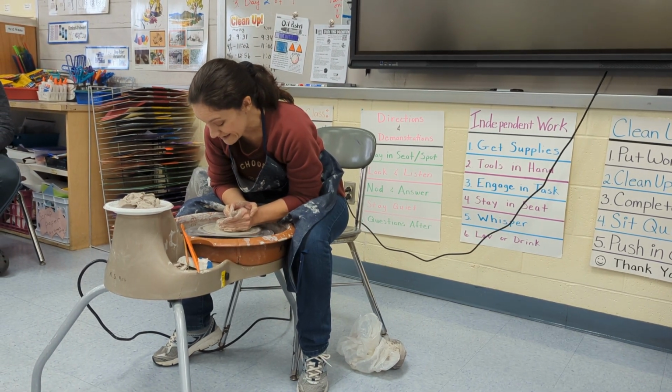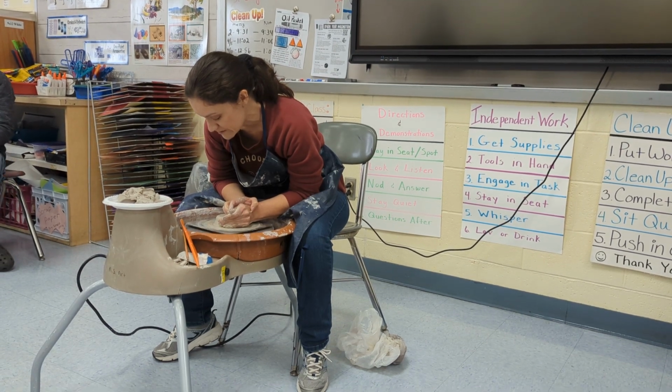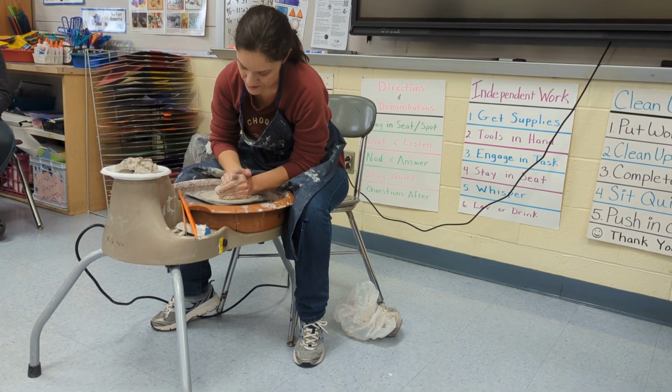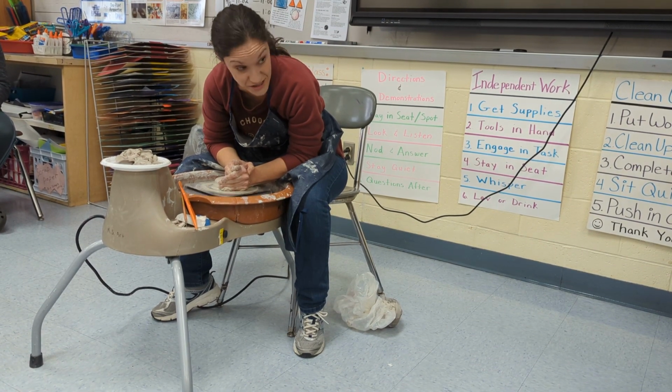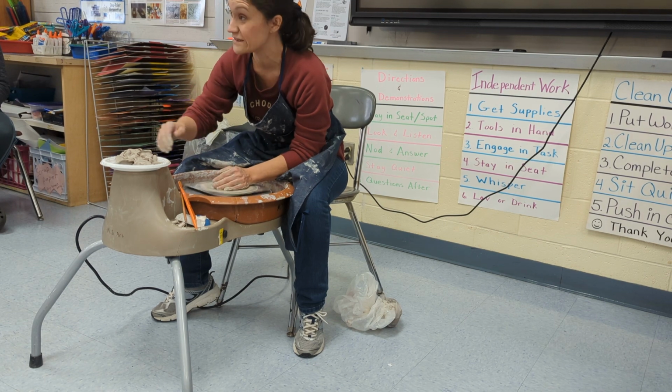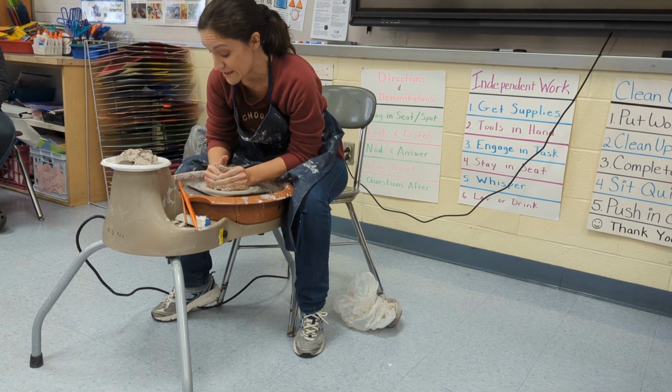So my whole body is tight, using all of my muscles to get this clay to center. This is probably the hardest part. And if it's not centered, it's not going to end up being right at all. It'll be a lopsided pot.